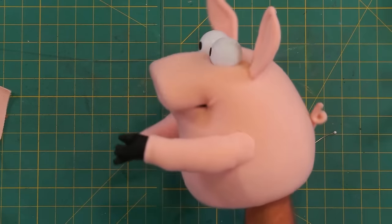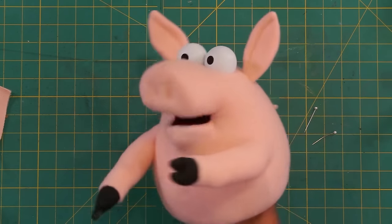How's that? Now that looks pretty good to me. Oink, oink, oink, oink, oink, oink, oink, oink, oink.